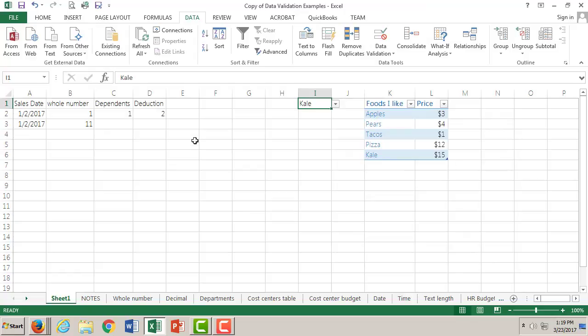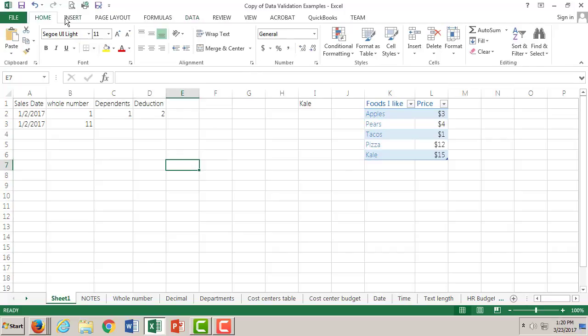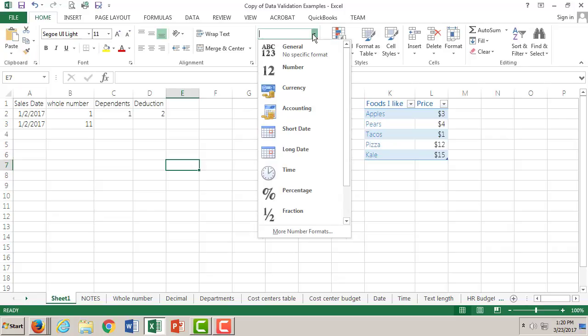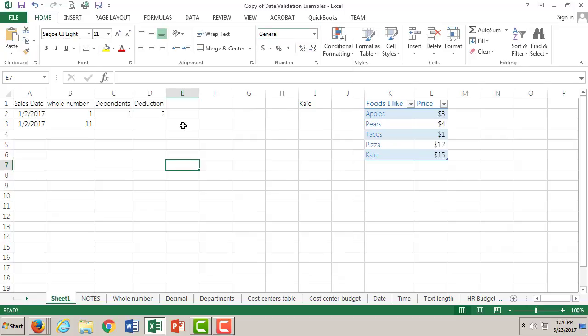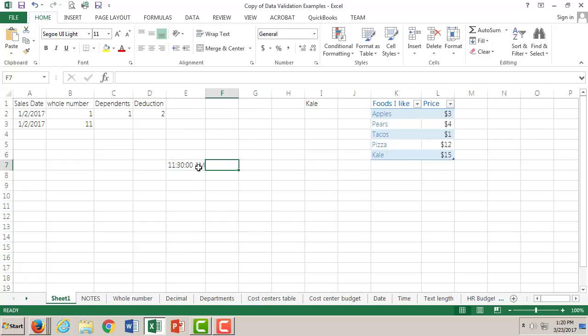Okay, so let's find some empty spaces. I'm going to start here, and mine is E7. So I'm going to put a time in there. We need to change the date to a time here, and so the value is going to be time. I choose an empty cell, E7. I'm going where it says Home, to where it says General at the top, and I'm going to change that to Time. I'm going to put in a specific time, how about 11:30. Oh, we should put AM too. Oh, it gave me too many decimals.